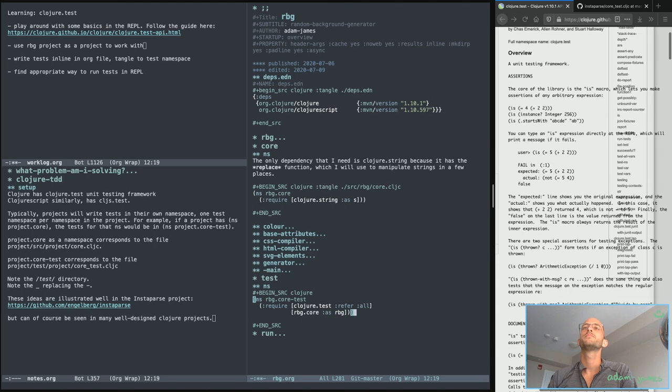And then since I'm tangling things directly, I'm going to save that into test rbg core_test.cljc.